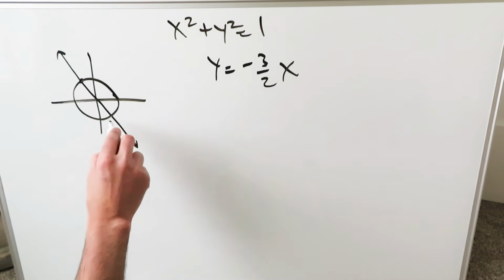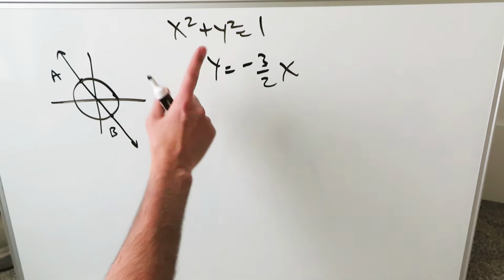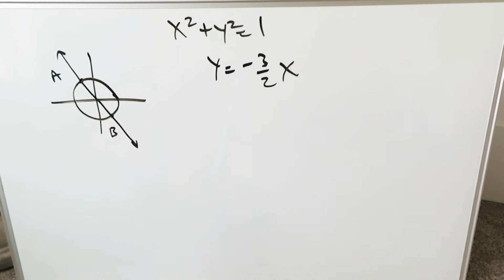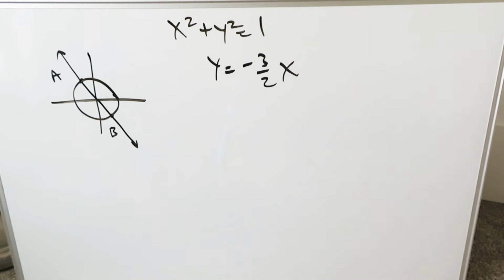2 points of intersection. We'll call this point A, we'll call this point B, our points of intersection. If you want to determine the coordinate pairs or the values of these intersection points, you know you can use substitution and then take it through, but it's difficult or it can be time consuming and laborious. Let me show you a very quick and easy way.